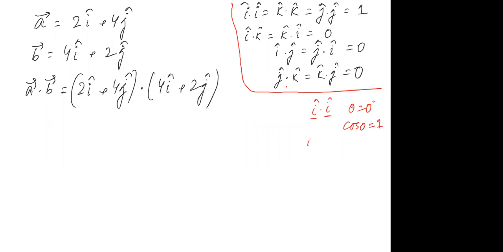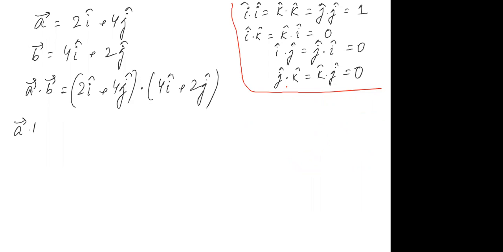But if you have i dot j, one is along the x axis, another one is along the y axis, because i means x axis, j means y axis, right? Here theta will be equal to 90 degree and cos 90 degree is how much? So cos 90 is equal to 0. That is why i dot j or k dot i or whatever, where the angle between the two is 90 degree, the result will be 0. And when the angle is 0, the result will be 1 for the product of unit vectors. Is it clear? Now moving on.